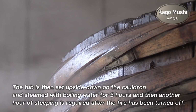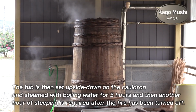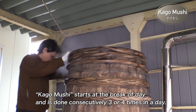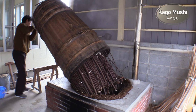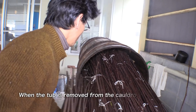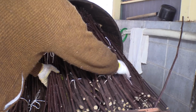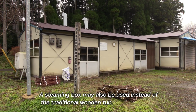The tub is then set upside down on the cauldron and steamed with boiling water for 3 hours, and then another hour of steeping is required after the fire has been turned off. Kagomushi starts at the break of day and is done consecutively 3 or 4 times in a day. When the tub is removed from the cauldron, the surrounding area is filled with the sweet scent of kozo. A steaming box may also be used instead of the traditional wooden tub.